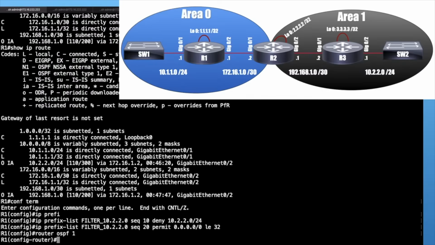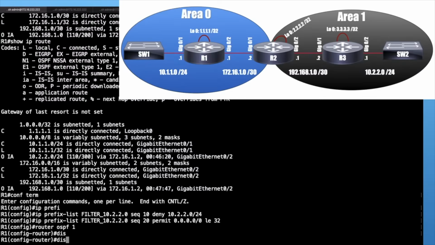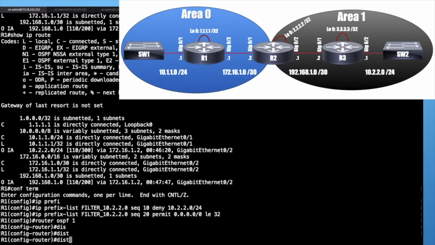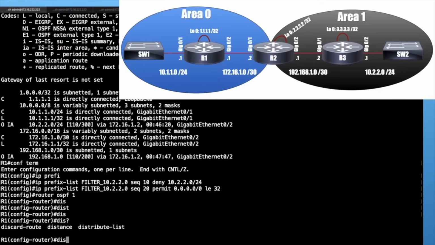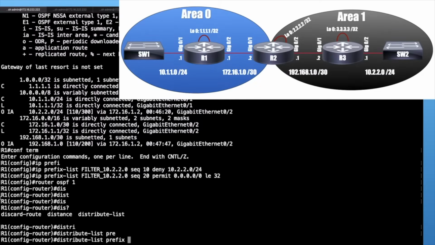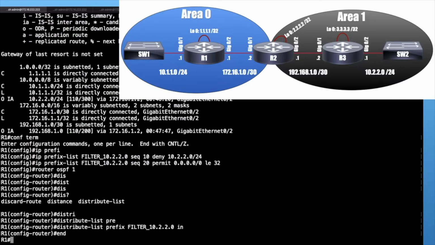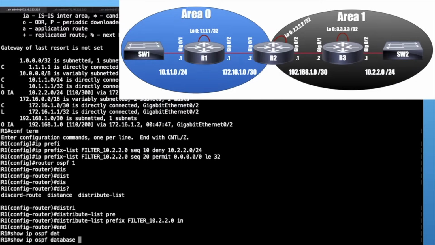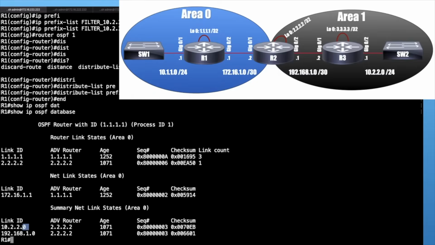Let's go into our router configuration mode, and I'll say distribute-list this time instead of filter-list. It's a prefix list. I want to make sure I type it correctly, so I'm just going to copy paste this. There's my prefix list, and I'm going to apply it in the inbound direction, meaning it's going into my IP routing table. Let's first make sure that 10.2.2.0 still lives and is alive and well in our OSPF database. I'll say show ip ospf database. Yeah, there it is. It's still there. It came to us via a type 3 LSA, but is it in our routing table?